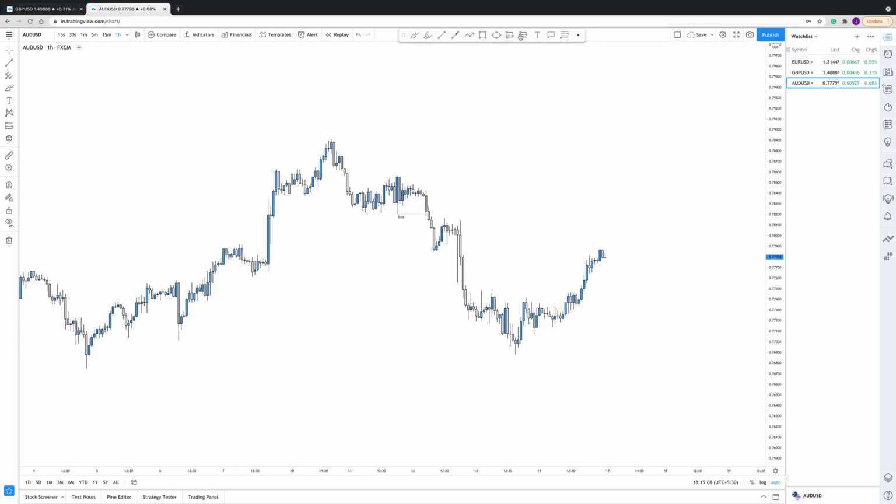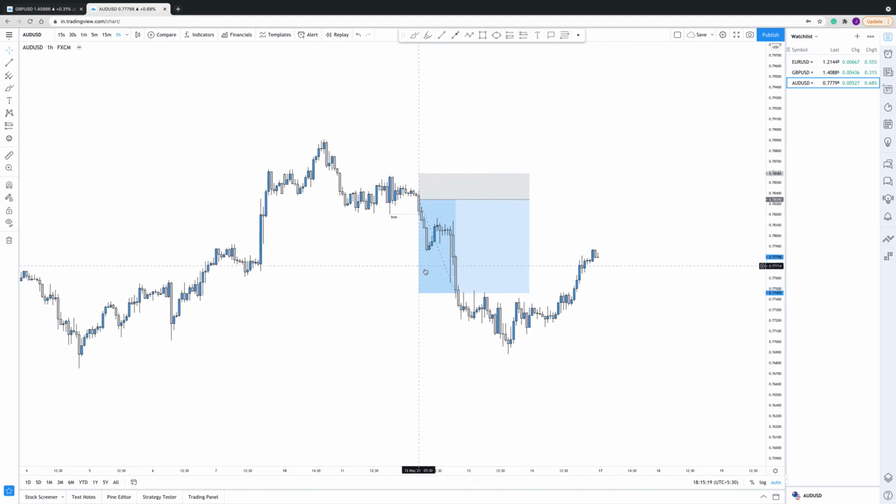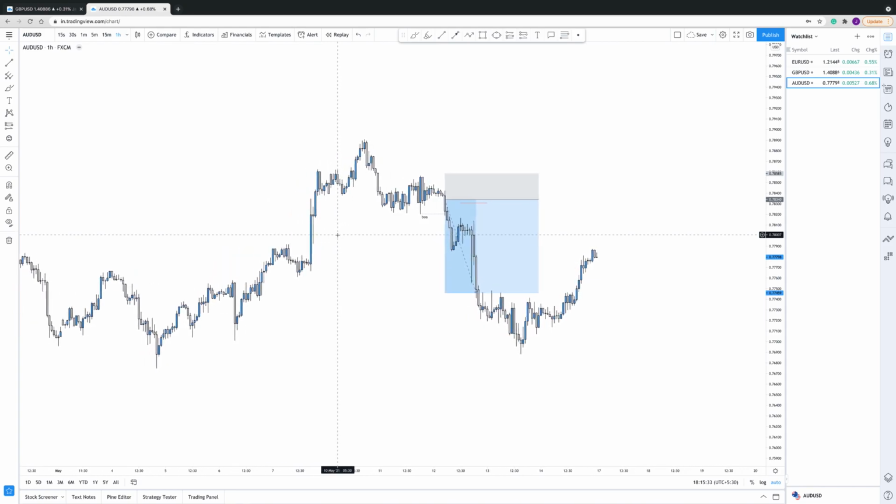I'm just going to say that we took a sell. Let's just say we took a sell here, stop loss above, and once price moved down, we can say we put our stop loss to break even. So I've got one for stop loss, so you can see the line is red. So these are just little things, you know, to make it easy on the chart.